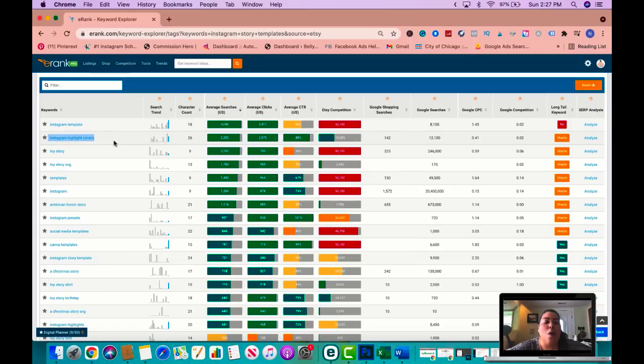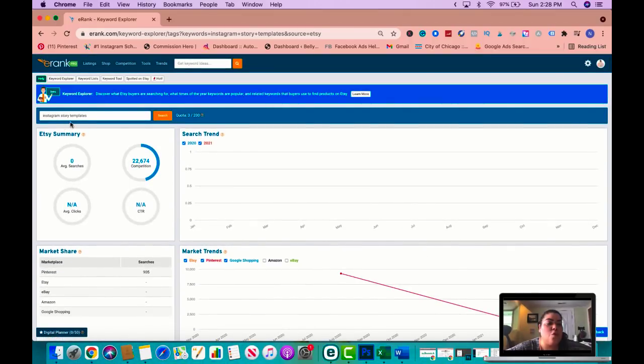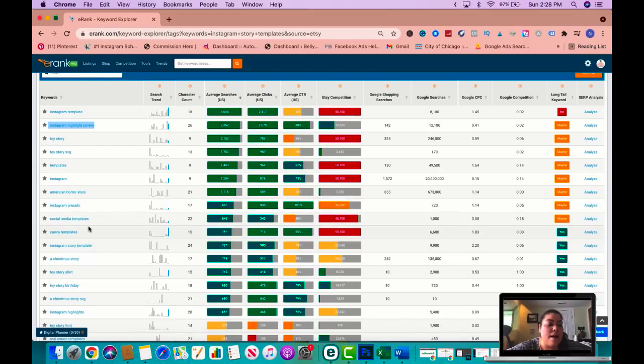So this is how you will be able to go in here and start validating your product idea. This is another one on here, Instagram story template, which is the one I typed in, Instagram story templates with an S. Let's see here, what's the difference? This one is not plural. So if I don't use the letter S, it actually shows me pretty decent numbers as well. It's a little bit lower than Instagram highlight covers, so 721. Average click 380. Average click-through rate is 53, so not the best, like 88.